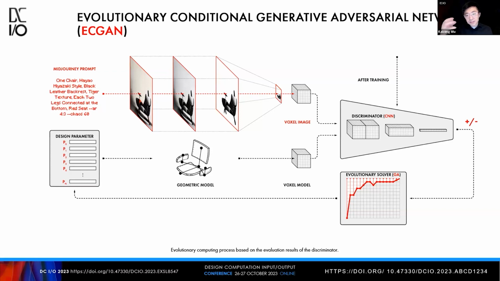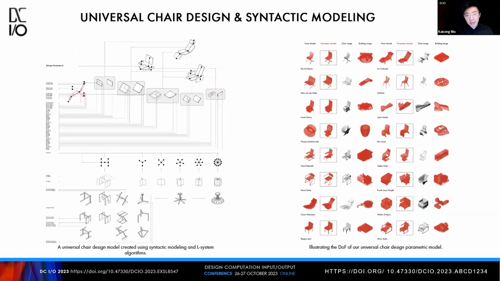Basically, the discriminator that we just trained will read this image, together with another model generated in the digital space. Then, using evolutionary solvers, we do the trial and error process on the combination of the design parameters until we find the one that best matches the 3D model produced from the digital design space, the one that best matches the features described in the 2D images.